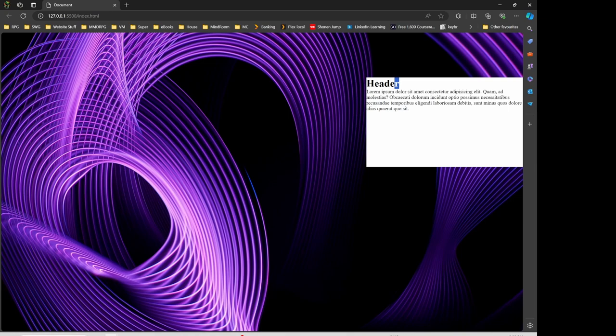Notice here with the text, the header, it's bold and it automatically put in a line break. This is part of the H series, the header tags. We have H1, H2, H3, H4, H5, and H6, going from largest to smaller in that order. Our text comes with the default font type of our system, but notice how everything is flush up against the edges, not something we want to do. So we can actually manipulate that as well.